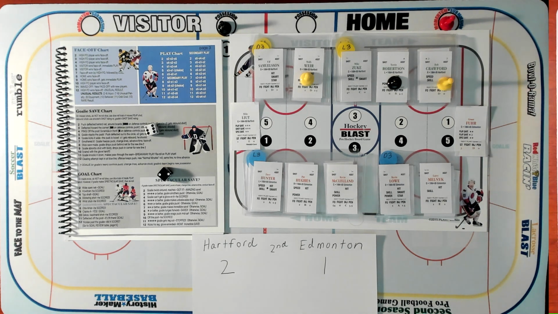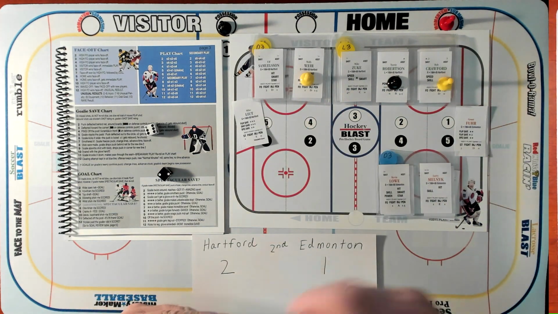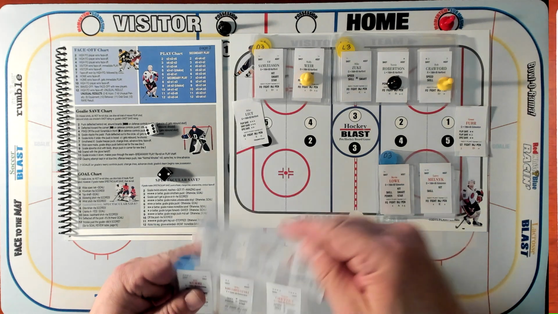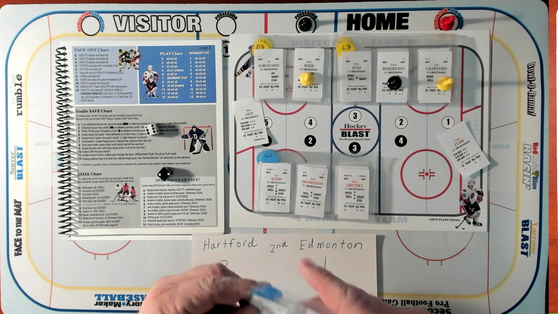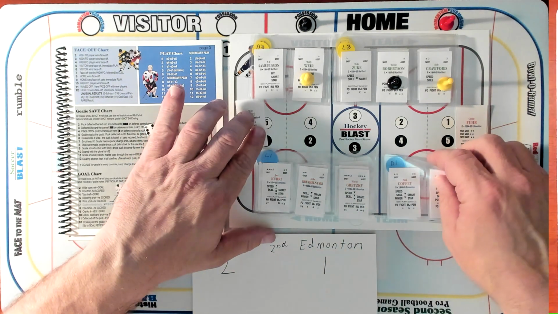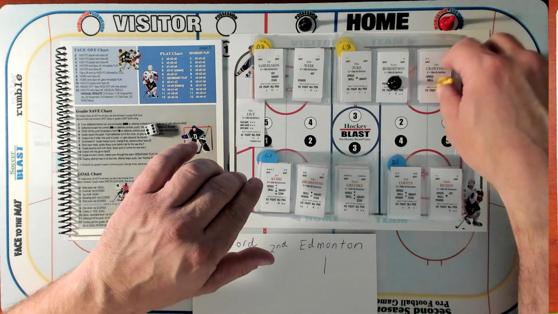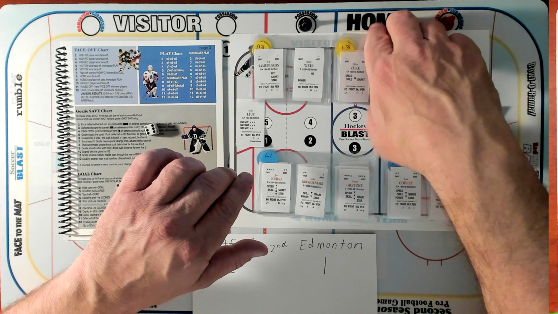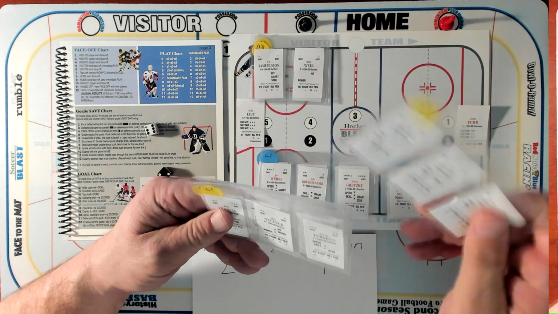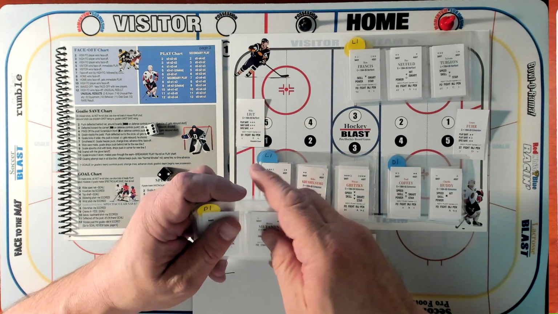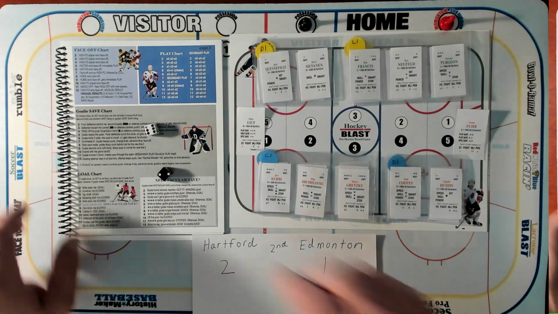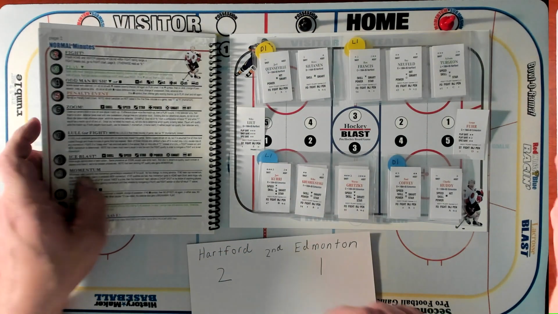We move lines. I think we have 1 minute left here in the period. So we're going to utilize the line skip for both teams. So they skip the fourth line and go right to the first. Edmonton has possession of the puck with momentum as we are in the final minute of the second period. Hartford will combat that with their line skip as well. Let's see if the Oilers can do anything in this last minute of the second period.